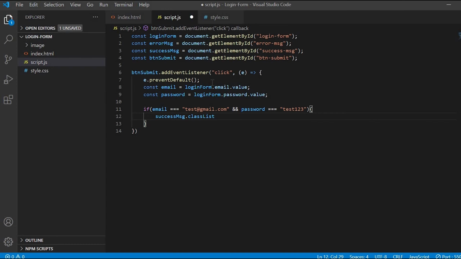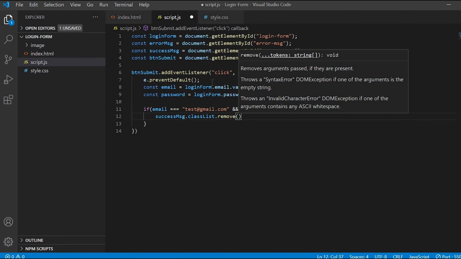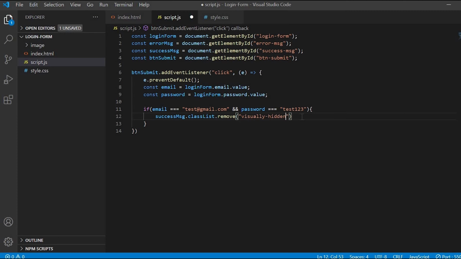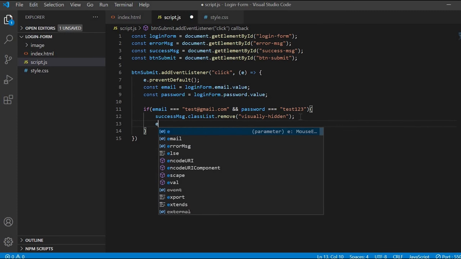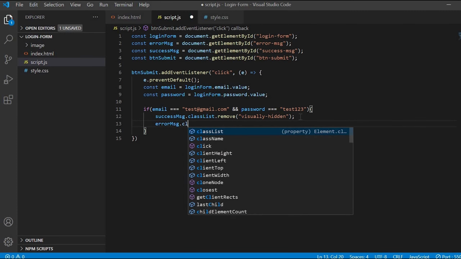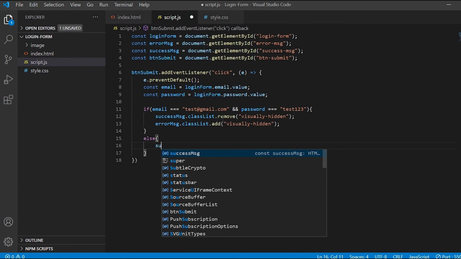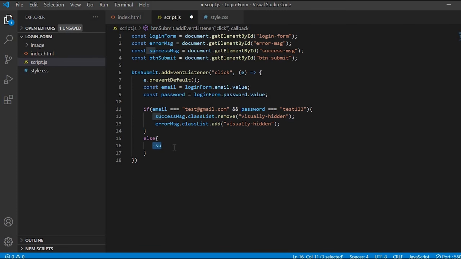The AND operator specifies we need both email and password to be equal. If the credentials are valid, then we display a success message. And if it is invalid, we will hide the success message and display the error message.